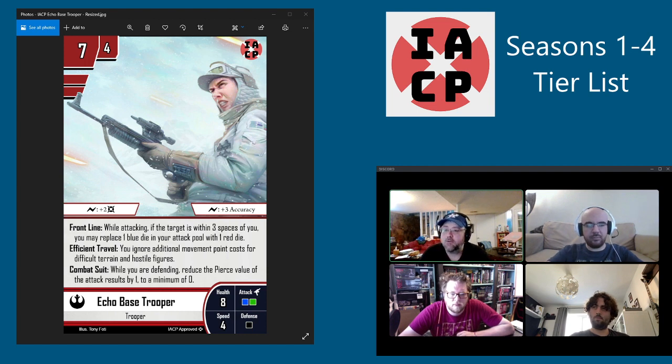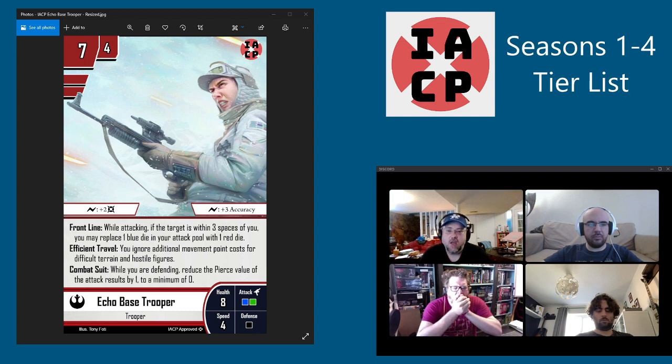They're not completely dumpster because of frontline and combat suit, but it's just so hard to get anything out of them. At least at their point cost of 7-4, having 8 hit points with the combat suit pierce reduction lets them kind of impact controlling control points on the board occasionally, but they're still not effective units. So I personally feel like they're C. Gentlemen, your thoughts?